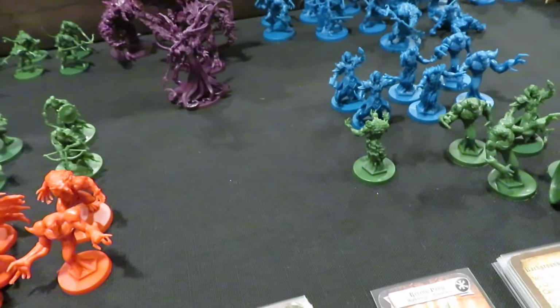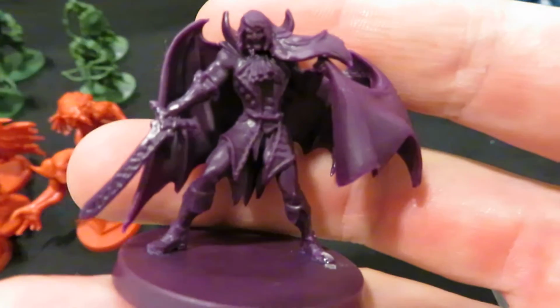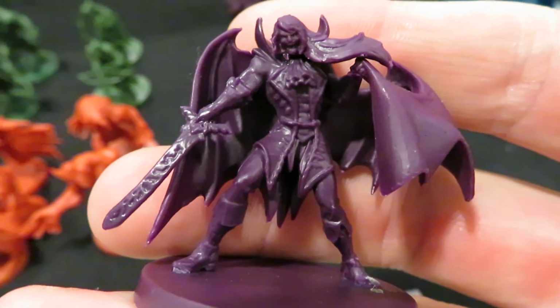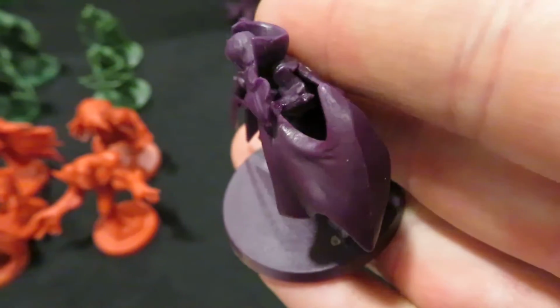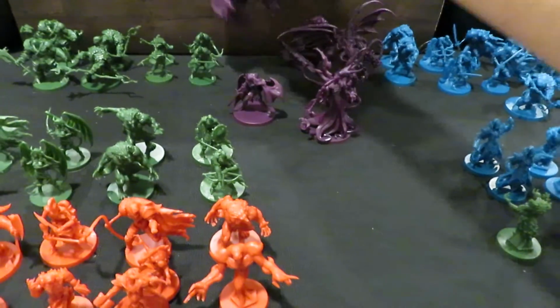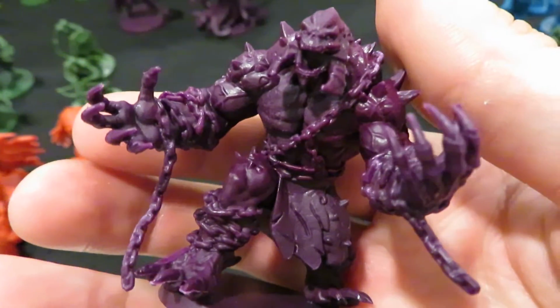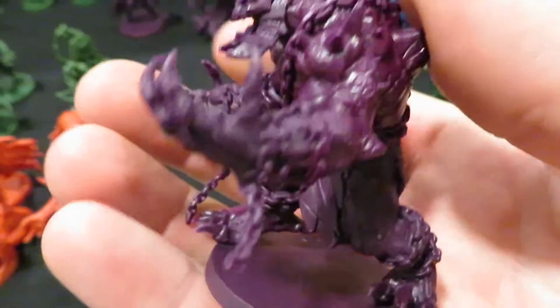Then there's this guy here who looks probably the closest to a human character, but likely not. I don't know, it could be a vampire. It could be anything. But very, very cool. Again, painting that will be a lot of fun. He's kind of got his cape, he's grabbing it there. This is really cool. I thought this was a really nice miniature. Look at this guy. Insane. Like, that is so detailed.